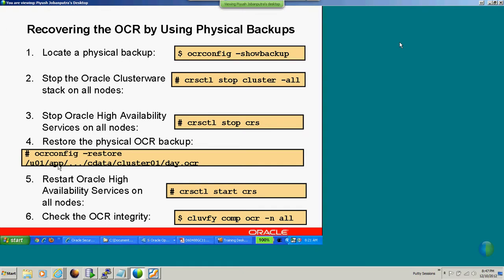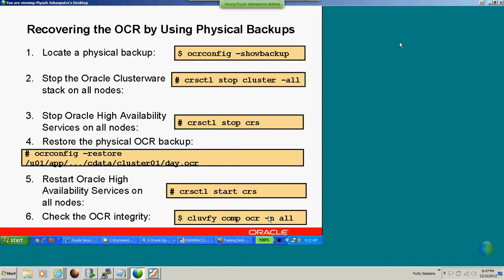Then you can run the command ocrconfig -restore from where you want to restore the OCR file. Either you can use the automatic OCR backup, or if you have any manual backup, you can use that. Then you say crsctl start crs on all the nodes, which in turn will start the clusterware services also.